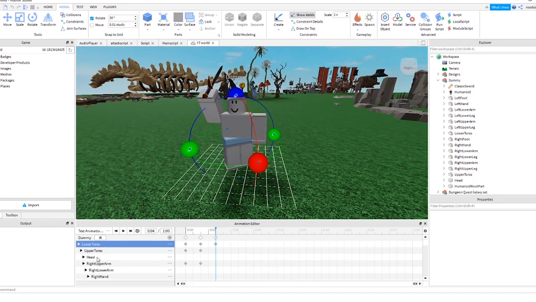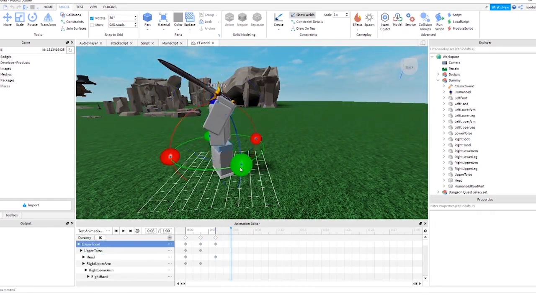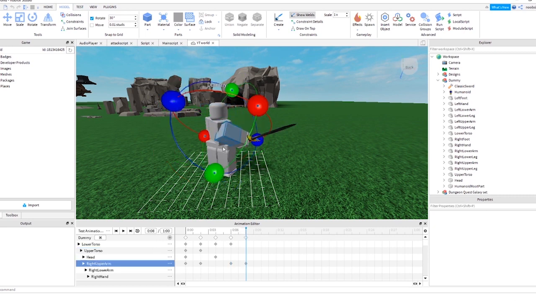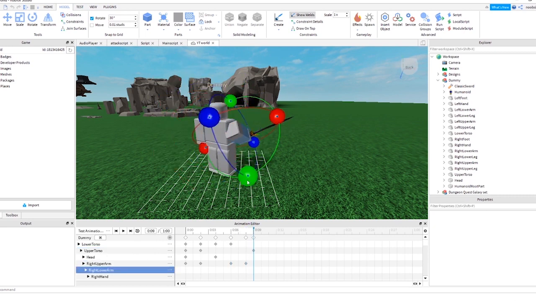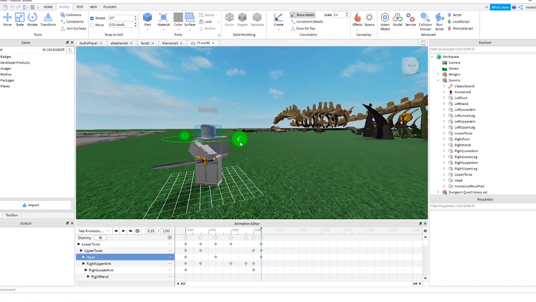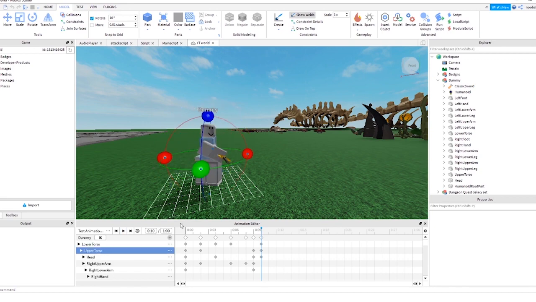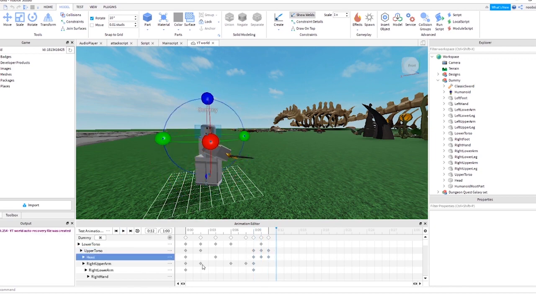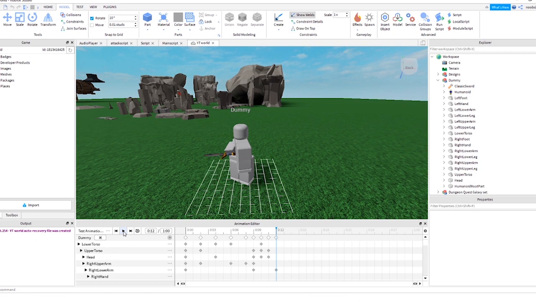In this animation, we are trying to move the sword and arm back, and then swing back through. Make sure you are selecting a different point in the timeline. Watch how I do it. Okay, great. That's our animation done. It's not the greatest, but it will do for this demo.